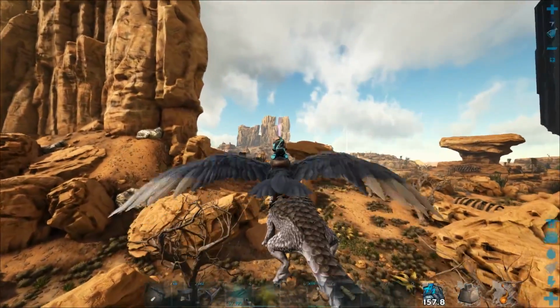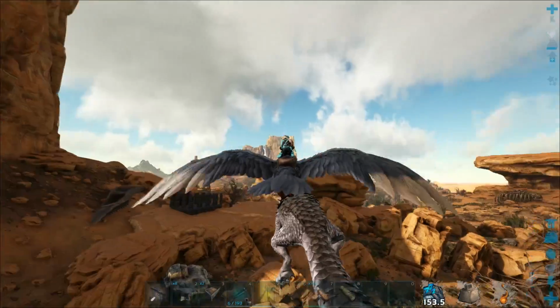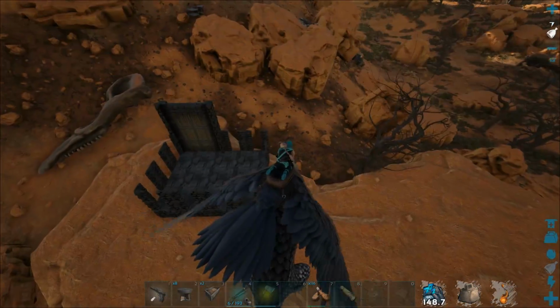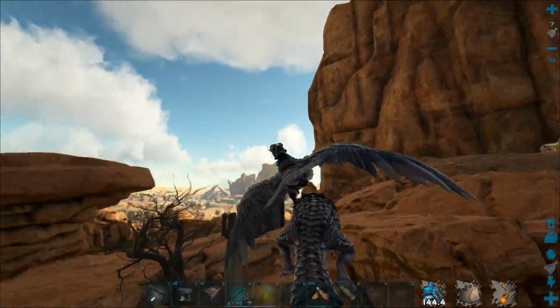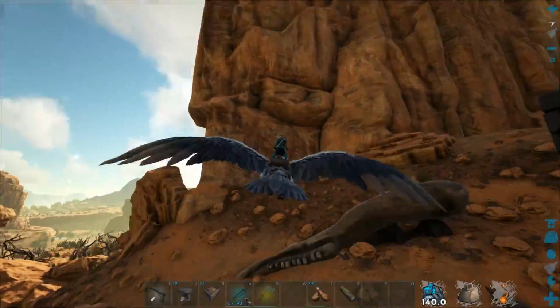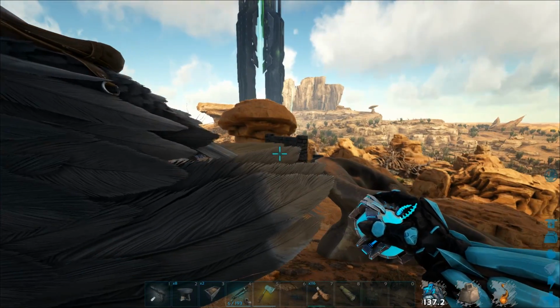Do I want to tame him here? No, my kibble's back at base. I might as well go all the way back and just tame him inside the base area. All my creatures are kind of safe. Yeah, this is where we were taming the dudes before. Although, you know what? Never mind. Let's just drop them in here. Let's just tame them up in this spot. Here we go. I'm gonna drop you right there.